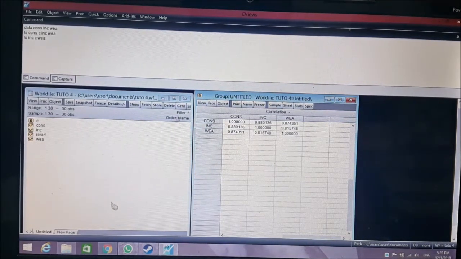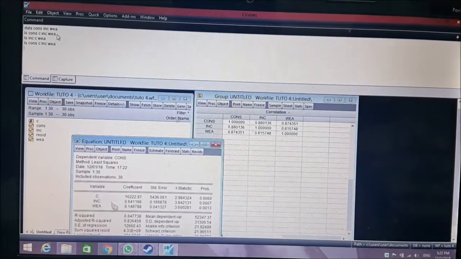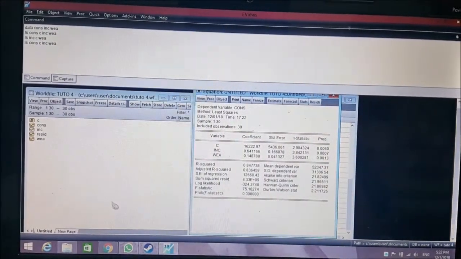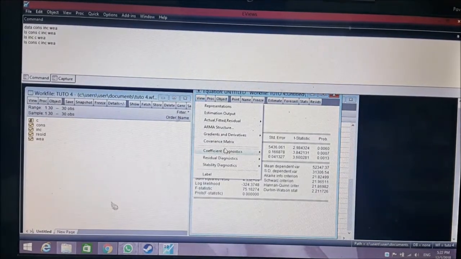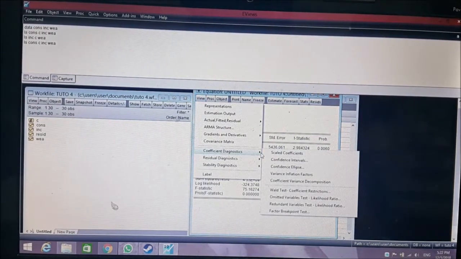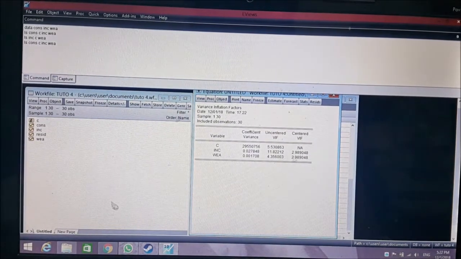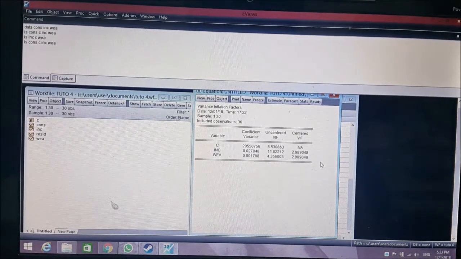So we got the value for this just now. Now we want to test the VIF for these 3 variables. So click here, enter again, you will get this one. So next step is, all you need to do by clicking view, then go coefficient diagnostics. We go for the variance inflation factor. So by clicking here, you will get the results from here, which is this is the result. So this is the answer for 2E. Yes, this is the answer for 2E.